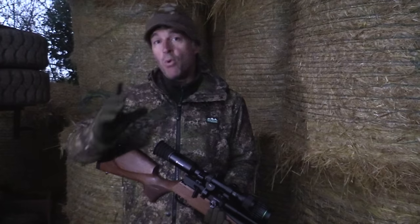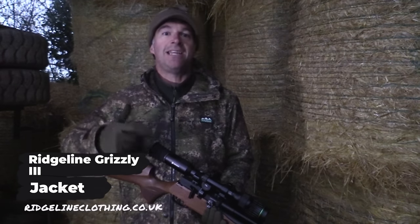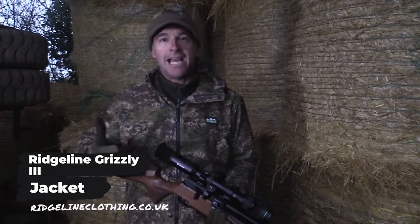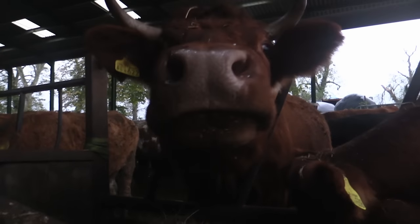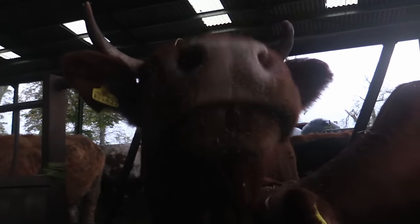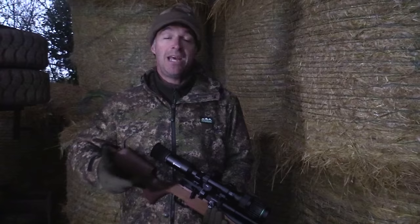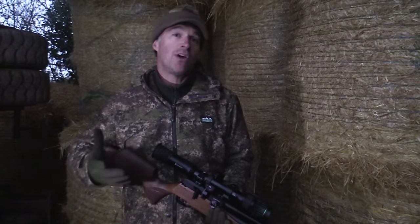Now, more significantly than that, from a hunting point of view, is the fact that it's enabled us to have a proper look around and see where the rats are really active. Now, they are pretty spoilt here. It's a mixed holding, so there are beef cattle here. All the muck from them and their feed attracts the rats. There are also turkeys here, so you may hear some noise from the turkeys later on. And there are grain stores, so all of these areas obviously supply a food source for those rats.